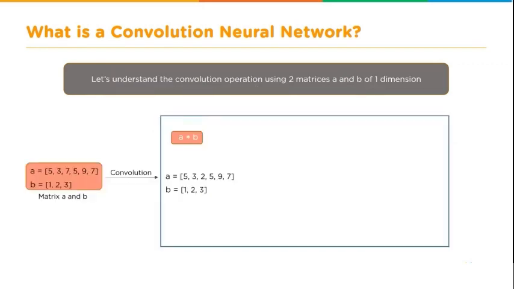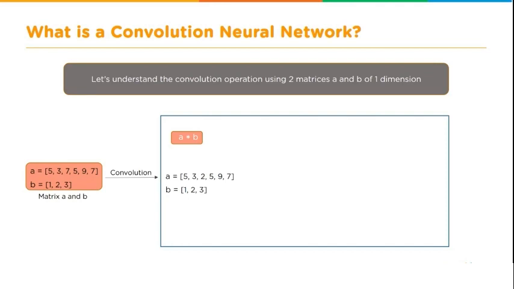To understand the convolutional neural network, or how that convolutional operation works, we're going to take a sidestep and look at matrices. In this case, we're going to simplify it, and we're going to take two matrices, A and B, of one dimension. Now, separate this from your thinking as we learn; you want to focus just on the matrix aspect of this. And then we'll bring that back together and see what that looks like when we put the pieces together for the convolutional operation. Here we've set up two arrays. In this case, they're single-dimension matrices. We have A equals 5, 3, 7, 5, 9, 7. And we have B equals 1, 2, 3.